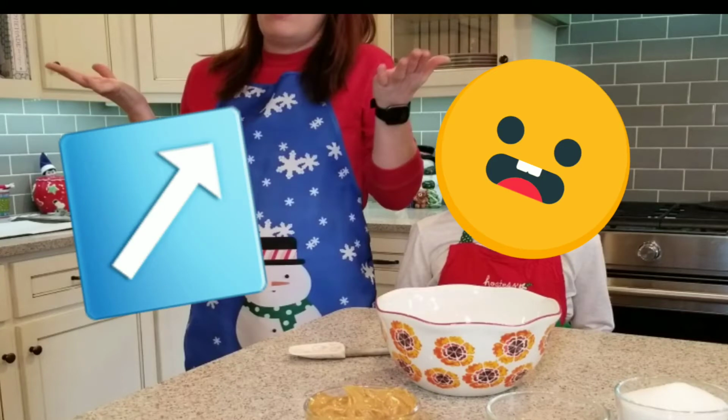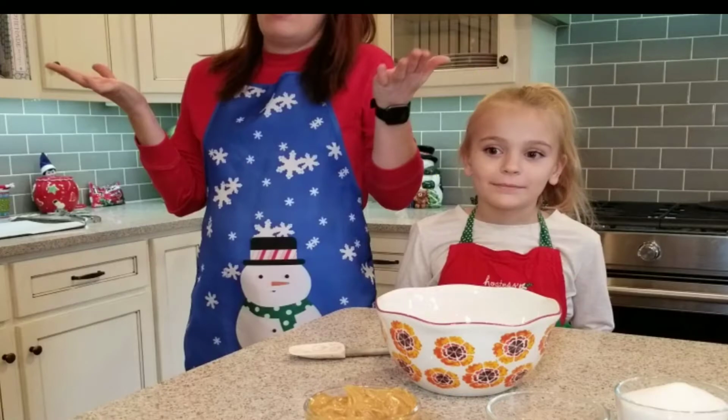Okay, let's address the headless mom in the room. I made sure you could see Addie, forgot to make sure you could see me, and then after we made the cookies and got completely done, realized that you couldn't see my head at all. So, I'm sorry guys. Carry on.